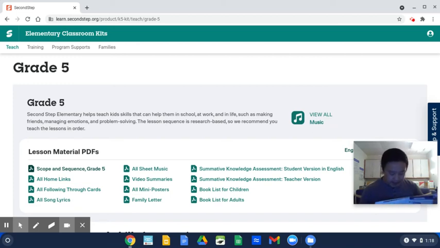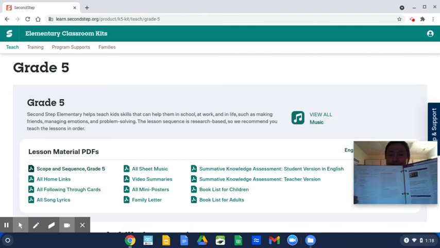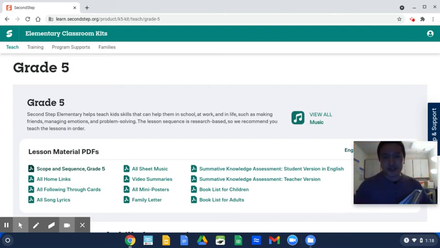Then they give you a list of what's included. It's a full lesson plan. To make it even easier, they give you a verbatim scope and sequence and lesson plan for each one that tells you what to say specifically and what you hope students respond when you ask them questions.